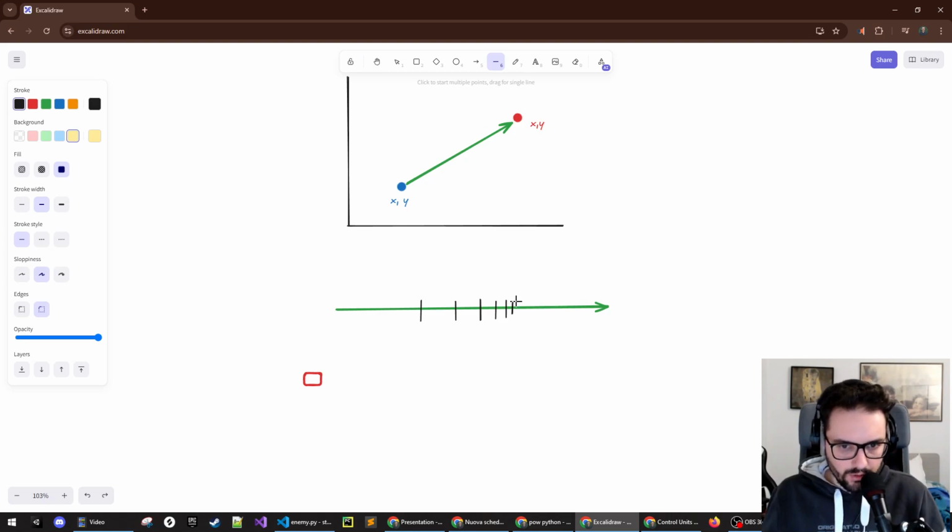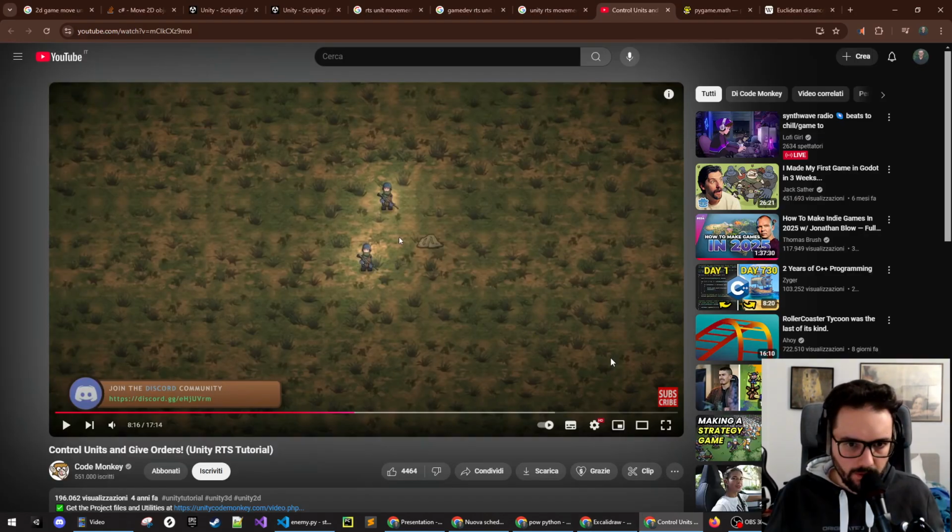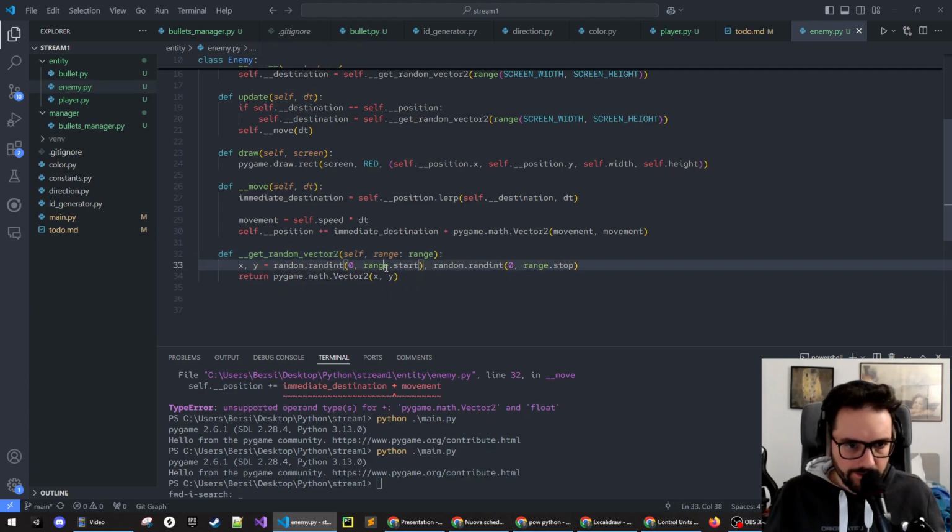So lerping is not the solution for moving an entity, at least for me it seems now. So this is the problem. And yes, lerping is not the solution.